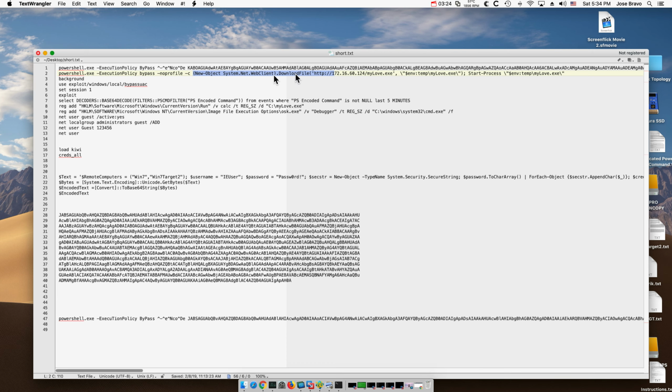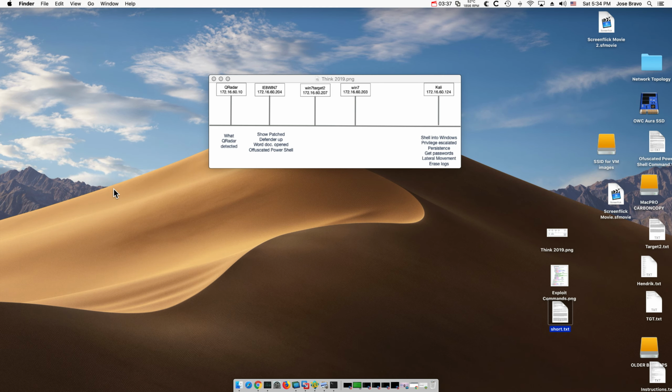So this single line in there, when obfuscated, becomes all this big line in there. All that is put into the Word macro, and all the guy needs to do is open that one. So let's actually go into the other computer to show the Kali system and the Windows 7 machine.